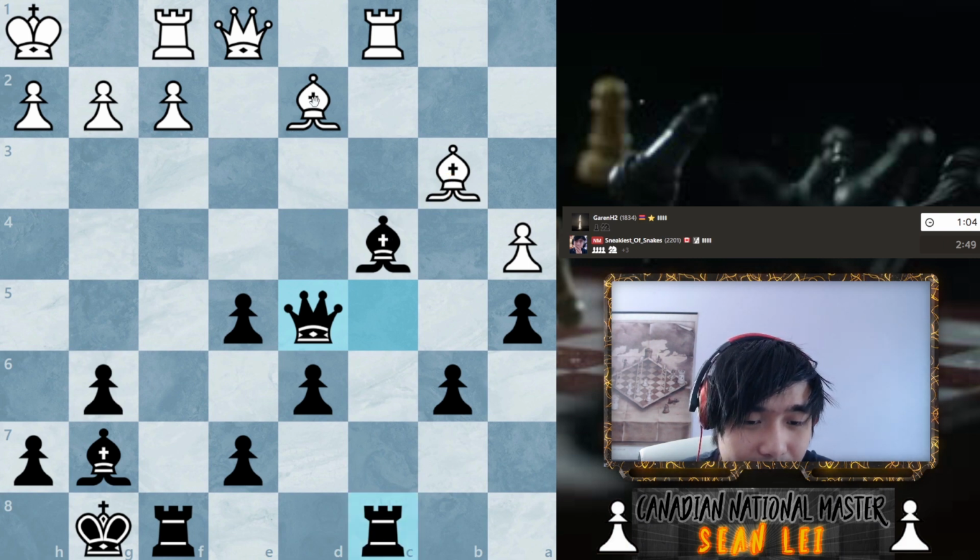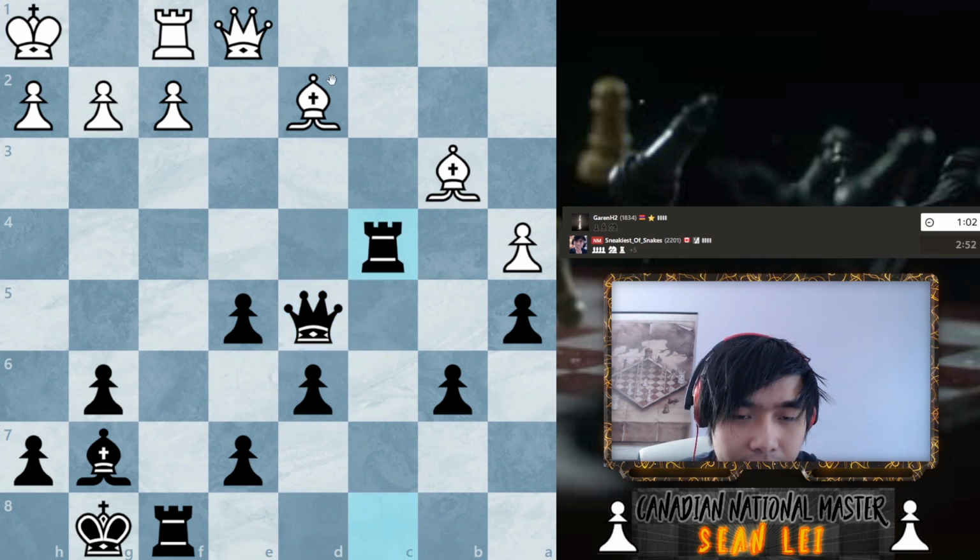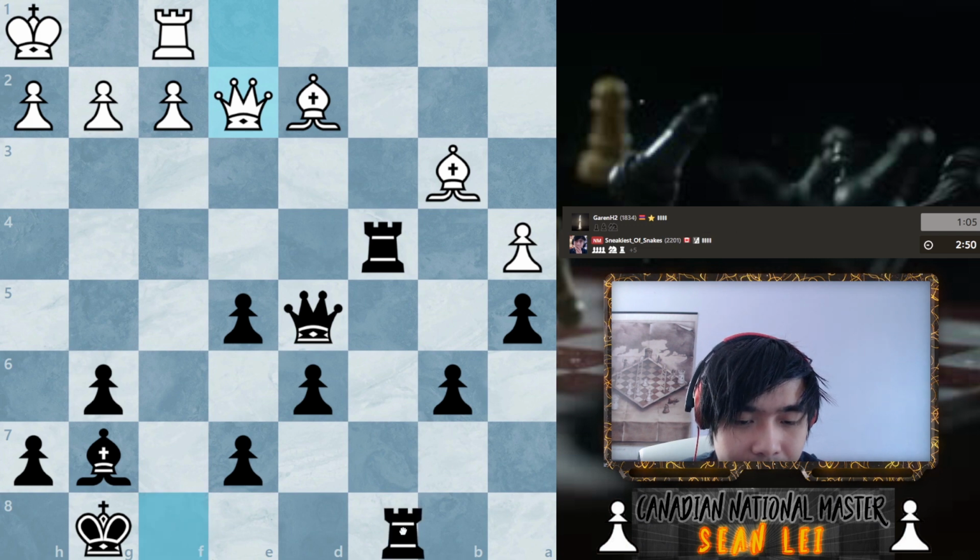Yeah, I mean, he has a dark square bishop. What's he gonna do? Like, seriously? This tactic is not the most well thought of, even though my opponent did spend a couple seconds here. Queen over here is expected. Oh, rook over there. Queen over there. I guess I'll play the same thing. Doesn't really matter. And if he just trades everything off, I'm completely fine.